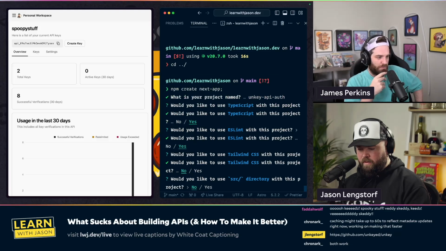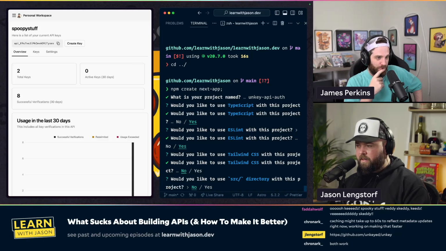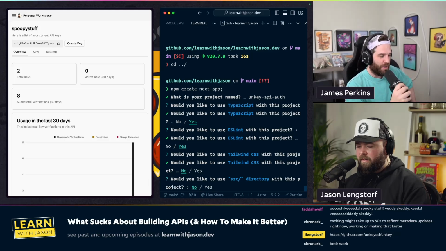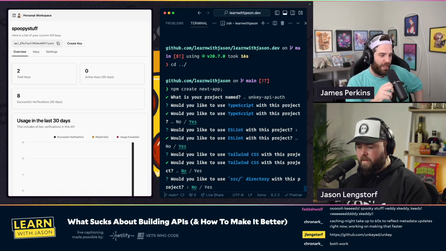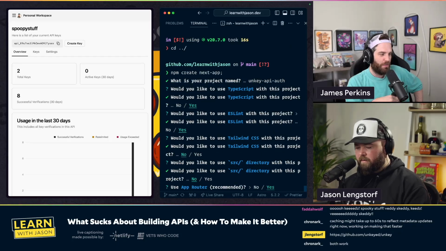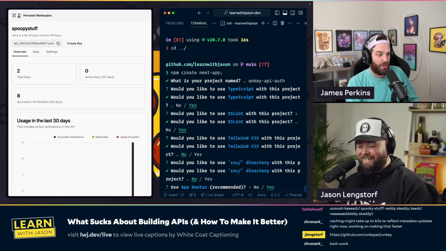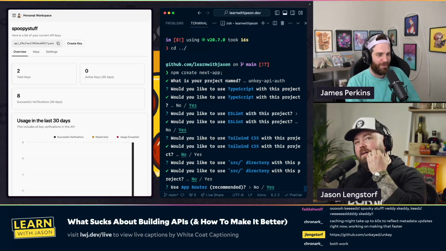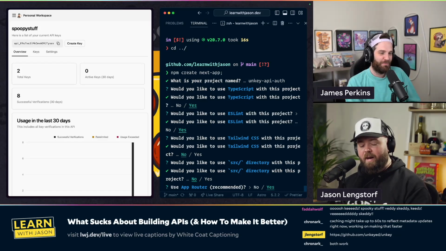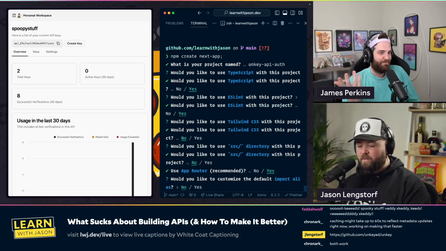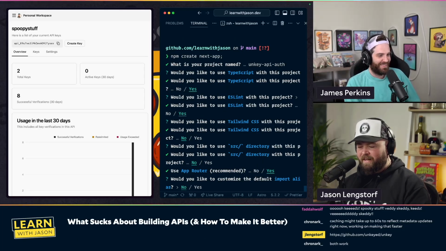Would you like to use the source directory? I haven't used the app directory, so you would have to teach me if we go that way. It's going to be app directory anyway by default, and that's fine. It's basically the same thing. You'll be okay. Or if you want to do pages, it's fine. If you prefer, just click no, and we can do pages. I'm happy to if you want less pressure on you. Honestly, it's been so long since I built a Next site that no matter what, you're going to have to remind me how all this works. So, hey, YOLO, let's ship it.